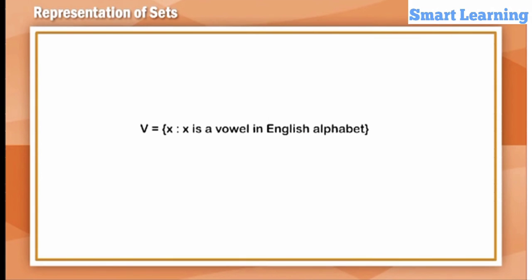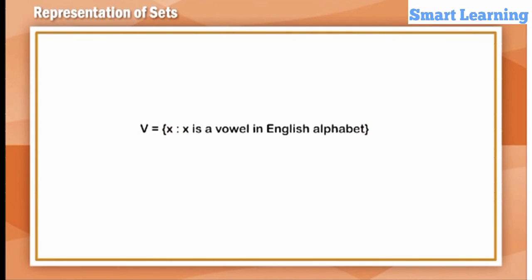It may be observed that we describe the element of the set by using the symbol x. Any other symbol, like the letters y, z, etc. could be used, which is followed by a colon. After the sign of colon, we write the characteristic property possessed by the elements of the set and then enclose the whole description within braces. The above description of the set V is read as the set of all x such that x is a vowel of the English alphabet.